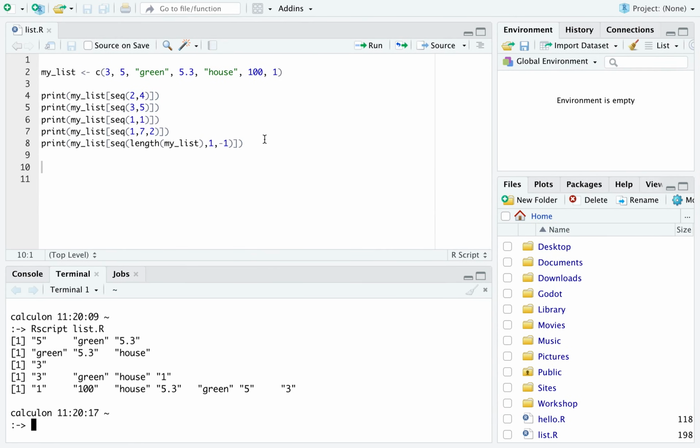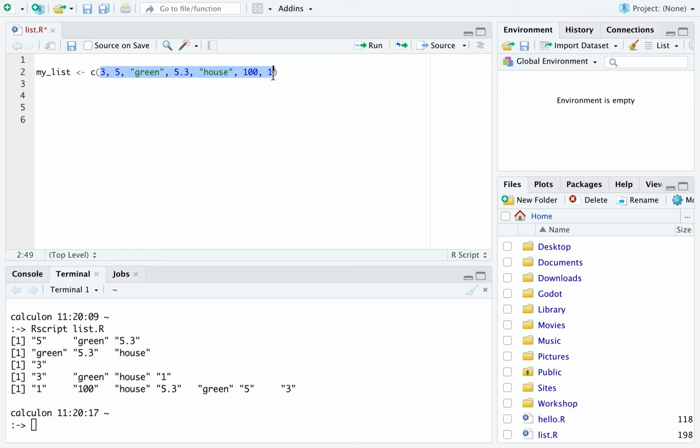In addition to updating the list, you can also add items to the end of the list, and we can do that using the append function. So let's imagine now I'm going to create a list that just contains cat and dog. Now I can append to the list using the append function, and this takes the name of the list as the first argument, and then the thing we want to append as the second argument.